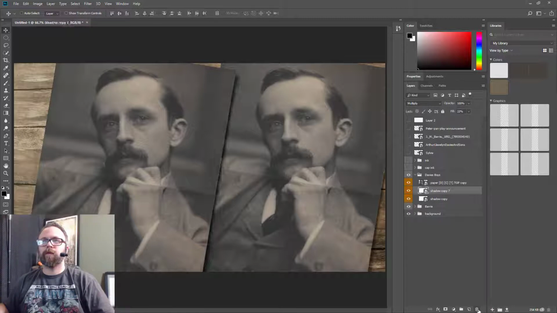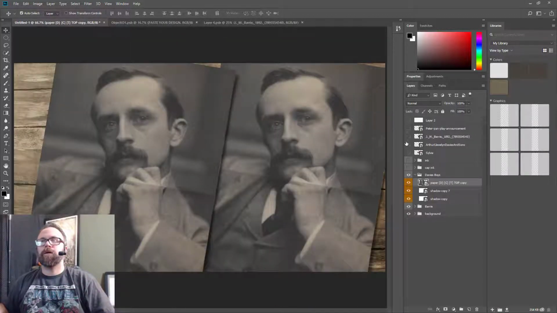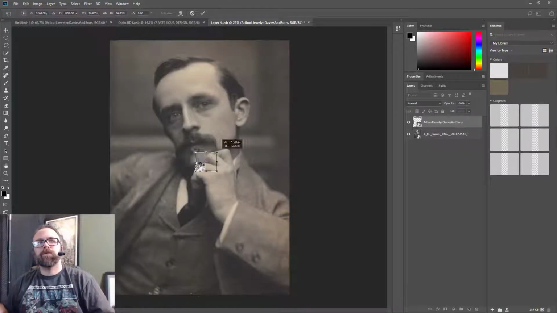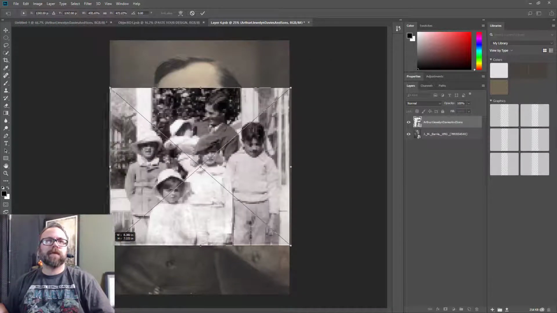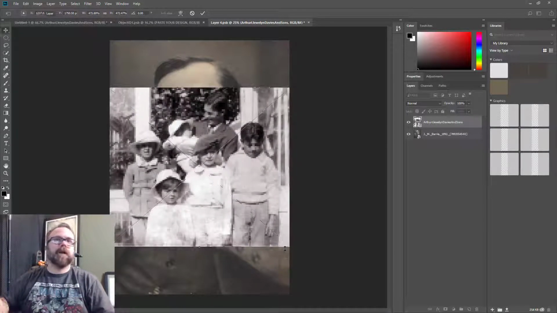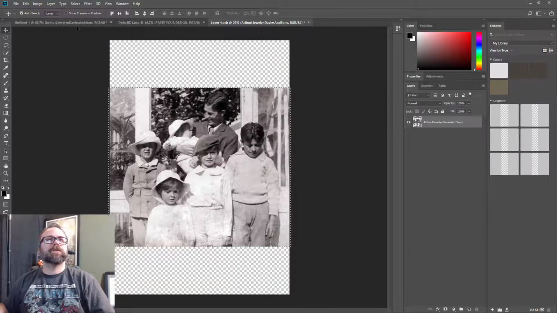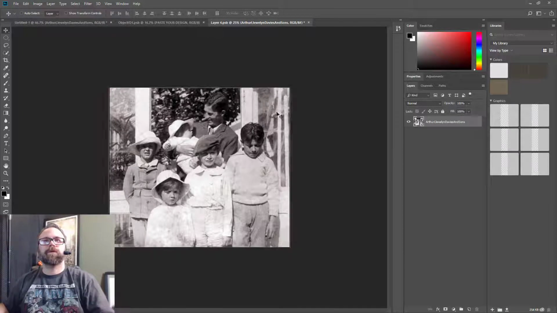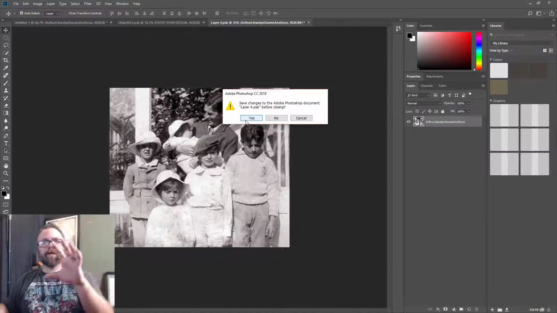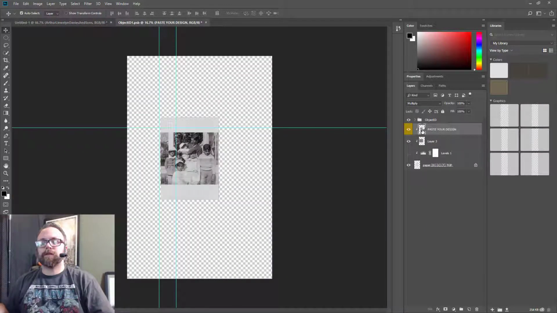There we go. So now if I come in here and update this, do the exact same thing I just did before, now it will show that photo only on the one, and the other one will stay as James or J.M. Barry. All right, so I'm going to delete this. Let's actually select this, and I'm going to crop this down since it's a different ratio. Save that, and then that's going to affect this here.